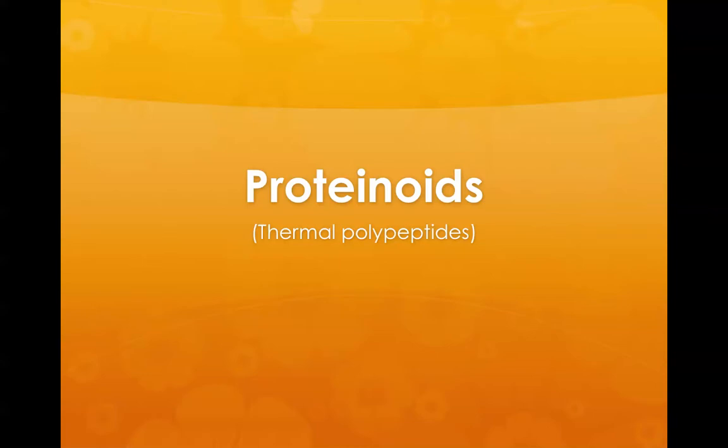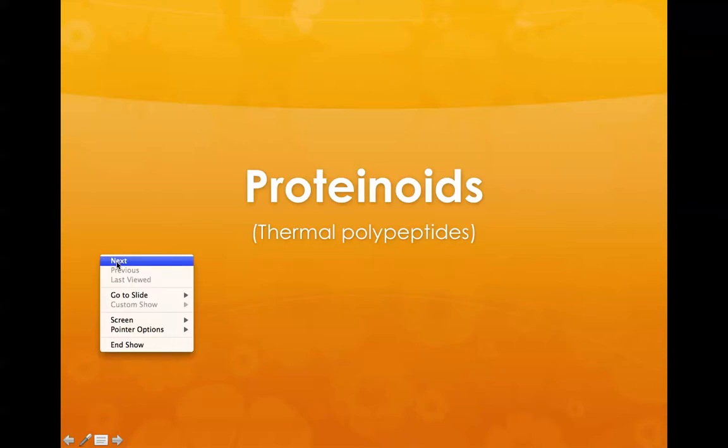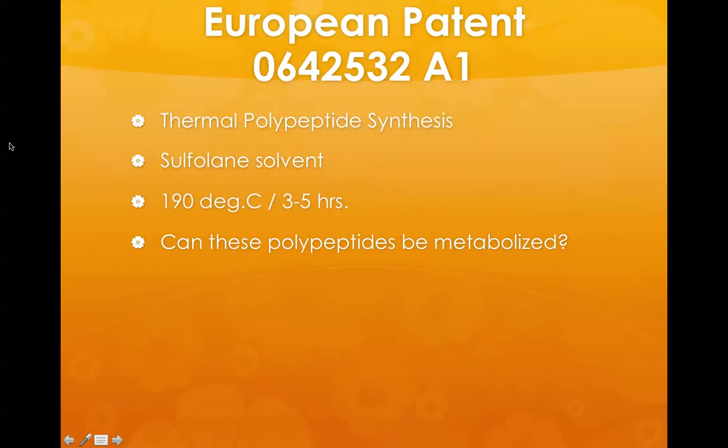Now, with these materials, in the case of the amino acids, with the exception of achiral glycine, I'm starting with the L enantiomers. Organic chemists would call the L configuration S. During the course of heating these to 190 degrees Celsius, a degree of racemization of the chiral carbons is expected to occur. So these materials will have incorporated the amino acid residues, but at the same time they will have a percentage of D incorporated. Will they be metabolized by selected microbes?